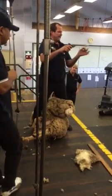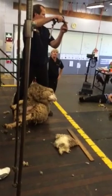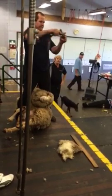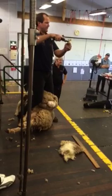This is where we're talking about getting our entry right. If you enter too high, which is only an inch off the skin, see what happens to the wool? It folds over, so it bounces out. If we enter on the skin, that's going to cut, isn't it? So exactly the same. If we can stand that wool up, enter on the skin, that comb's going to run.